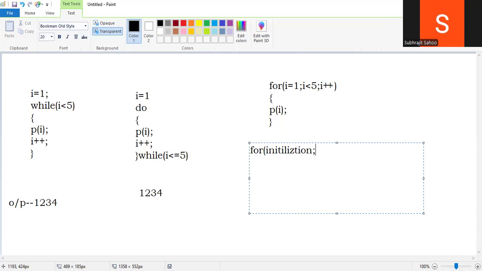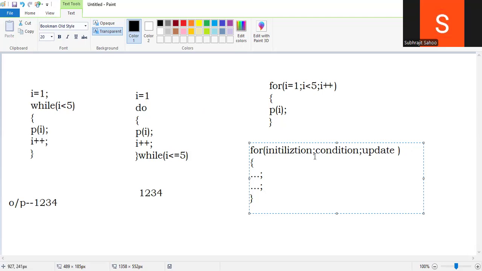Then a semicolon symbol, then the condition statement, then one more semicolon, then the update statement. Update statement will come like this. This is the syntax of the for loop. Bracket start, and some code will be written here, then bracket close.